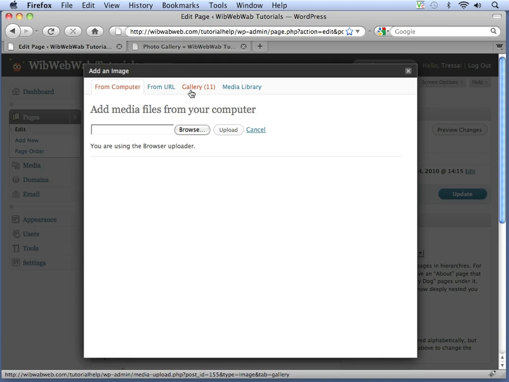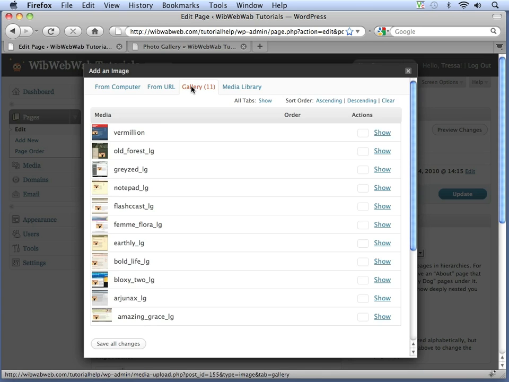So this shows you that this is the gallery, and the 11 means that I have 11 photos in my gallery. So I'm going to click on that, and that will bring me inside my gallery. You can see that I have titles for each of my images, and it has a small icon of what each image looks like in my gallery.